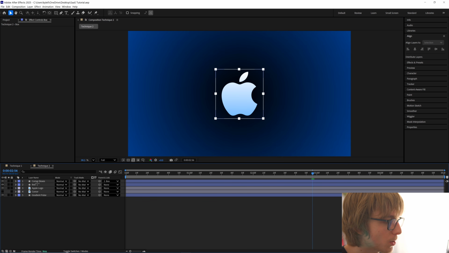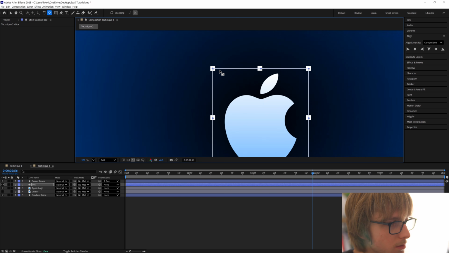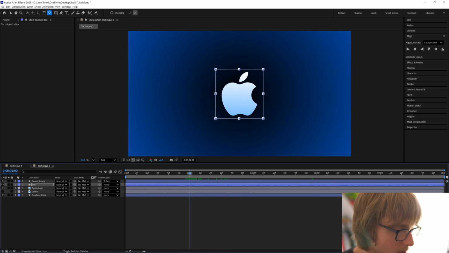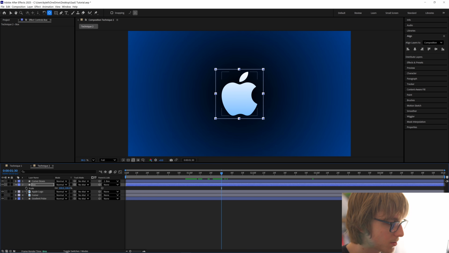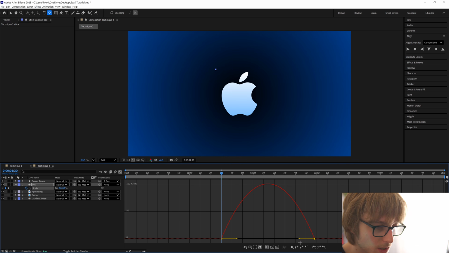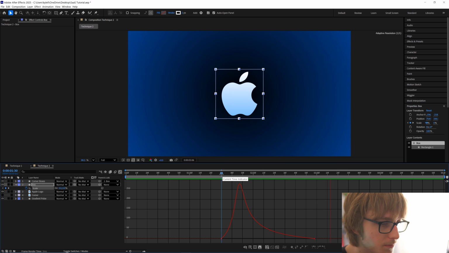All right, next we're going to come to the box layer. We're going to select it, and we're going to move the anchor point using this tool up here to this square in the corner here. And then we're going to come to around 1.5 seconds. I'm going to press S on our keyboard to bring up the scale. And then come over to like here. Maybe just over 1 second. And have it start from 0. And then we're going to do a regular speed graph like so. See how fast it is if you want to change it.